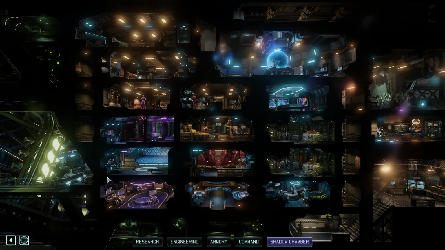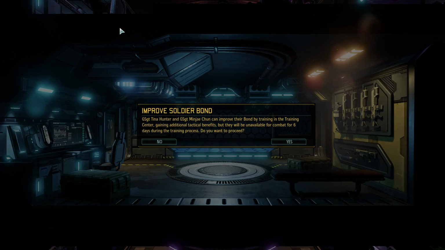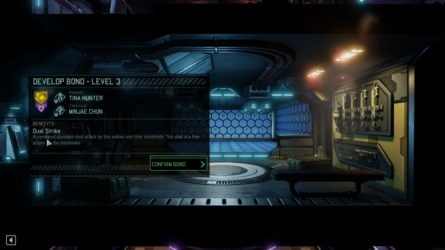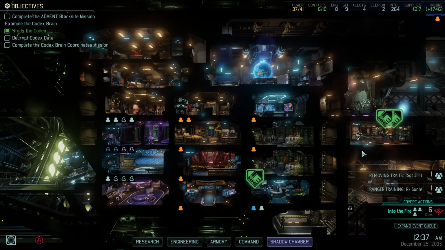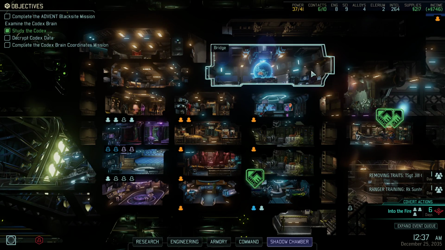Alright, and then they can train up 6 days. Yeah, go ahead. They get dual strike, combine standard shot attack with a soldier or bondmate. This shot is a free action for that bondmate. Yeah, definitely. That's pretty nice.